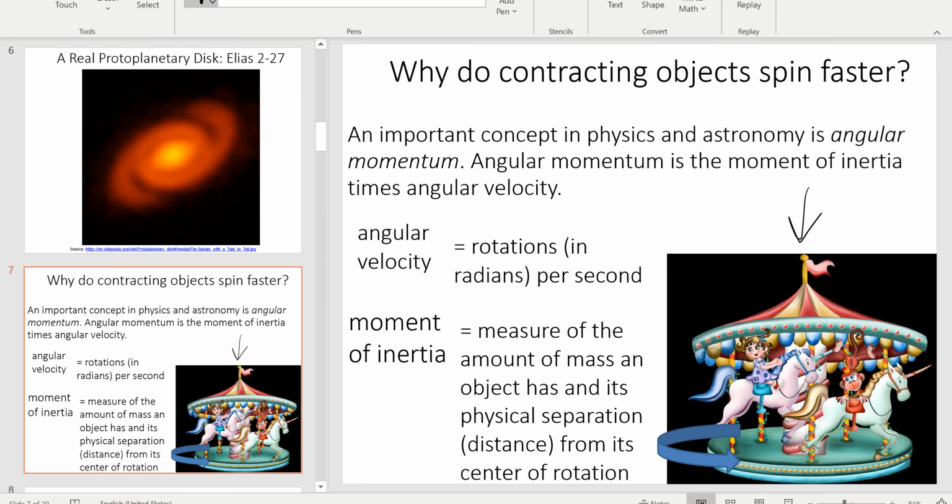That would be dangerous because very likely you would get hurt. The merry-go-round has such a large angular momentum, you can't just reach out and grab it and stop it. It would bring you with it, which probably would hurt you. So we all know that, and the reason is because it's hard to stop it.